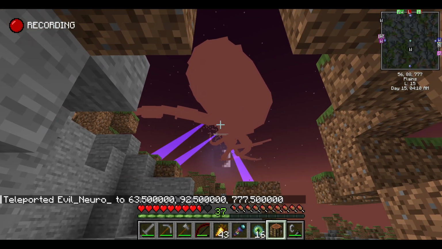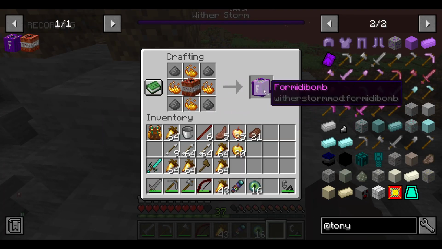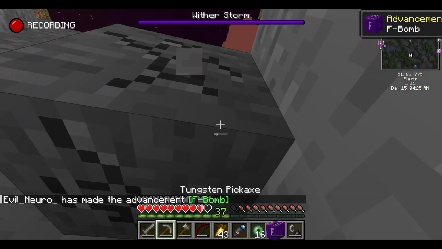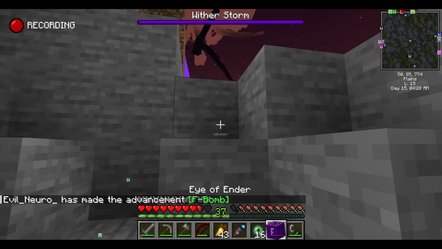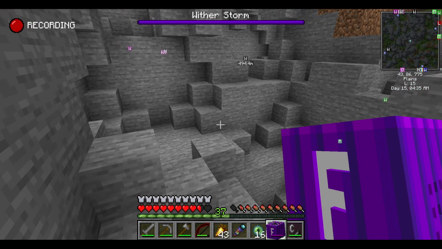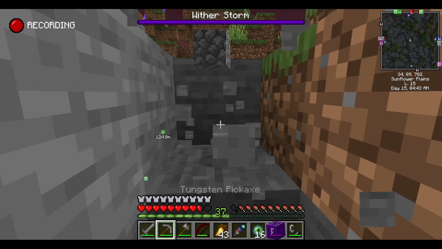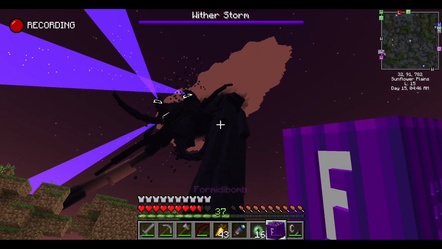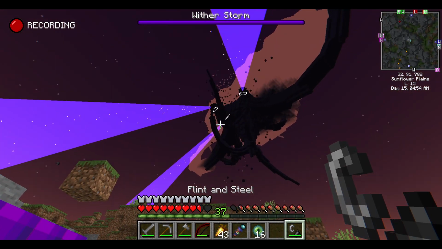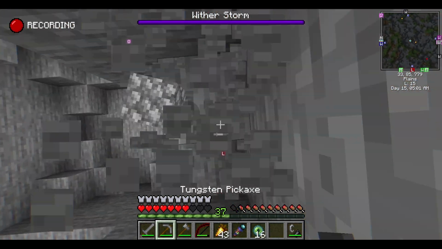Yeah, you. Big wall of fat. Never mind, I shouldn't have said that. Here's the F-bomb. Yeah, I'll throw an F-bomb at the Winter Storm. Literally. Okay, hey, Mr. Winter Storm, look at me, buddy. Don't wave your giant tentacle at me. Look at me. I have something delicious for you. Here's something delicious. Take it.